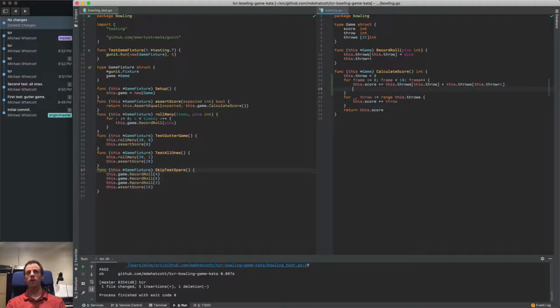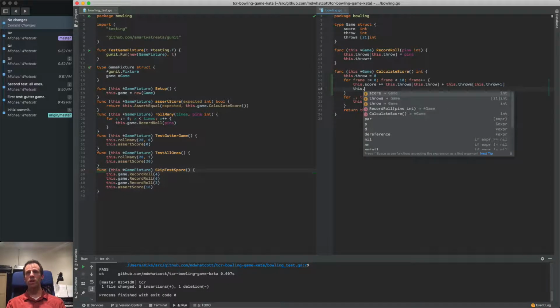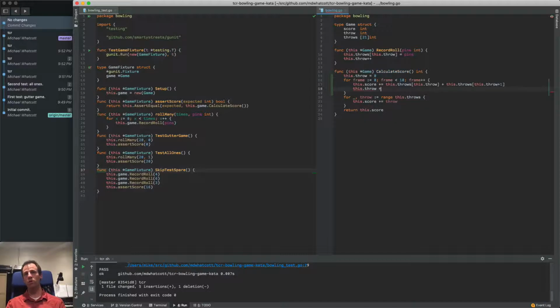That's our score. And then to advance to the next frame, we need to increment the throw by 2. We no longer need that loop. Everything should still be passing, if I've done this correctly. It is. Okay. Now we're coming to a place where we can almost implement this.